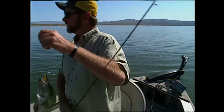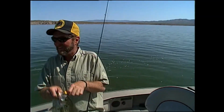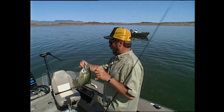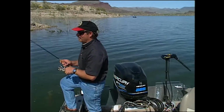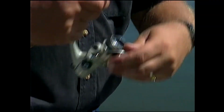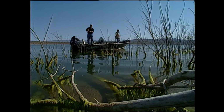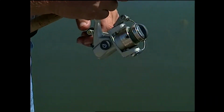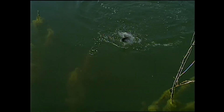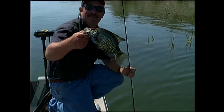Eric, these suckers are just hauling them in. Look at that, huh? Just loading them up. I love it. Oh, black one. Oh, got him, Eric. Look at that. Oh, look at the size of that one.